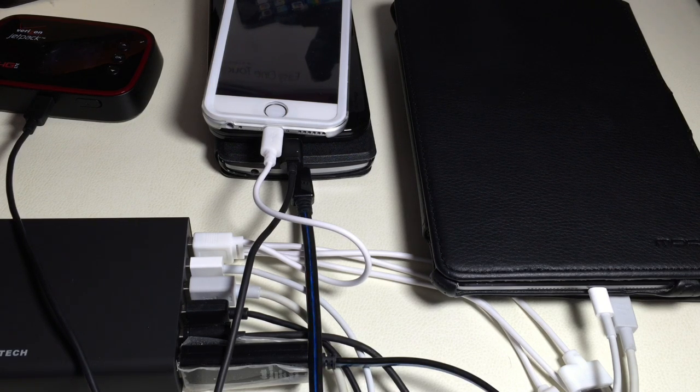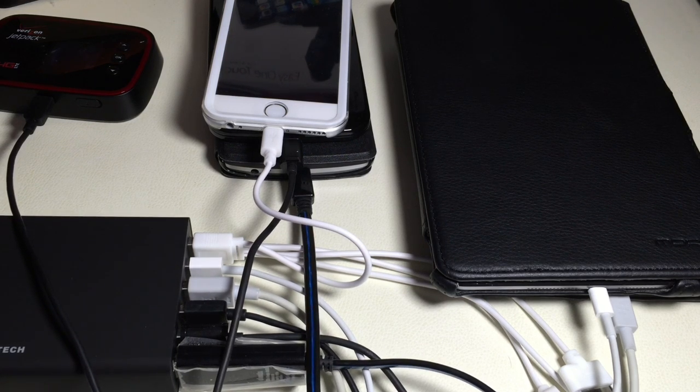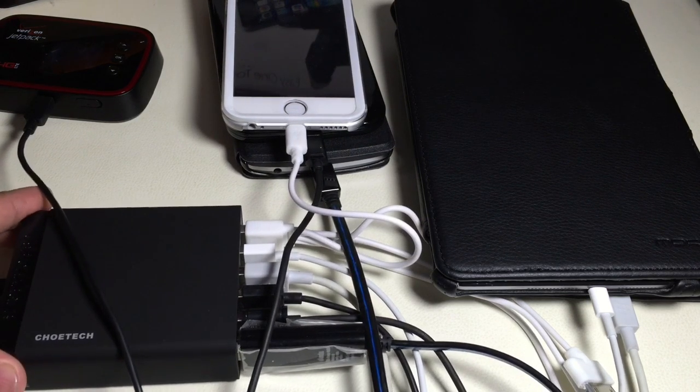It comes with a 5-foot AC cable that we showed during the unboxing, and if you have several devices like I do, maybe are on the go or just want to simplify the amount of cords you have coming from your electrical outlet, this would be a good product to consider.